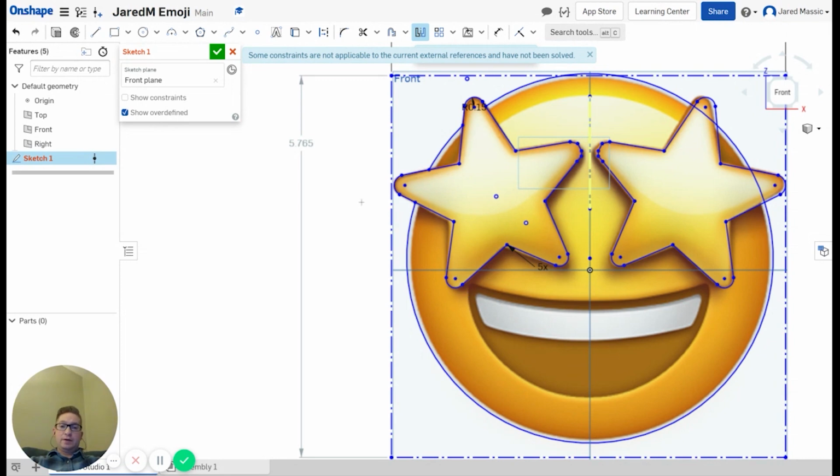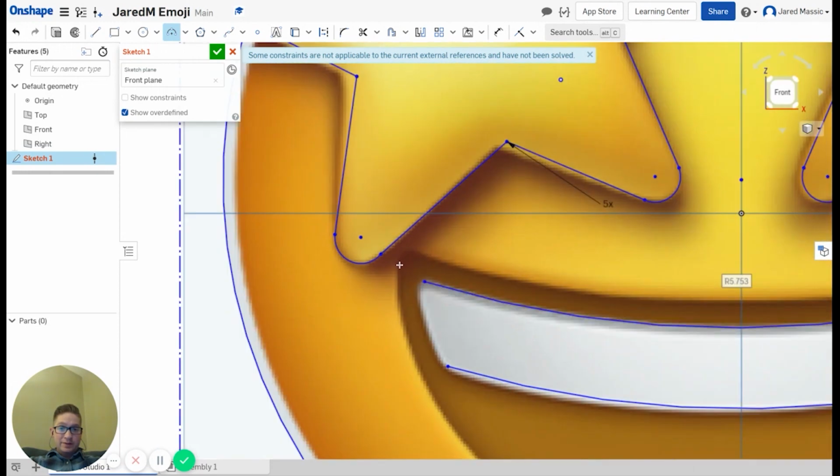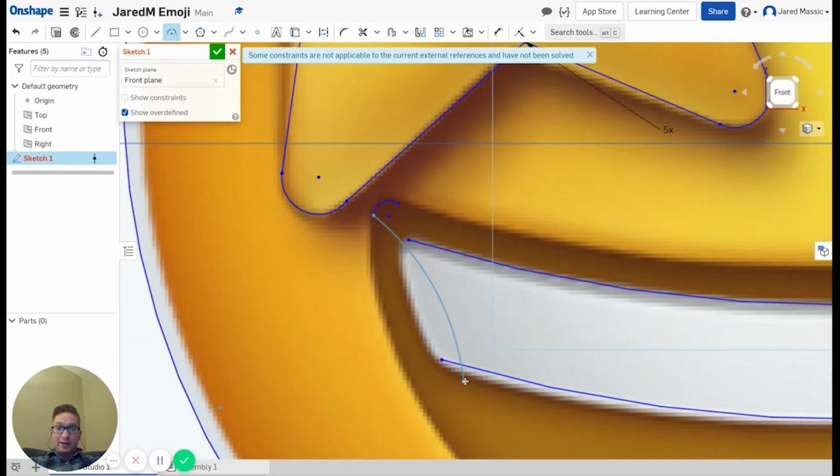Teeth and mouth. All right, so hopefully you're thinking what I'm thinking. This 3-point arc will work really well, and I can just select from one side of the emoji to the other side. Look at this. Fantastic. I'm going to zoom in on his face. I can make things very abrupt and just do a hard solid, but I can also make it smooth by making a 3-point arc inside here, and then I can select the end of that one.